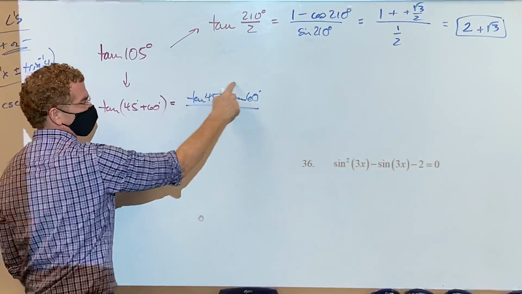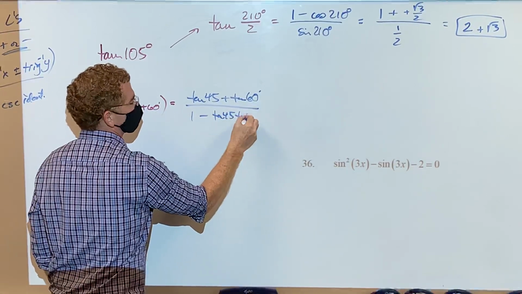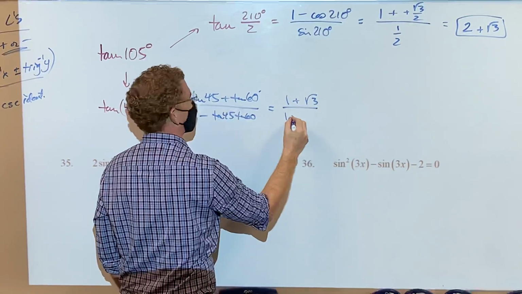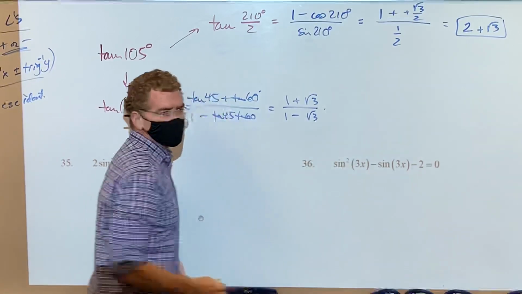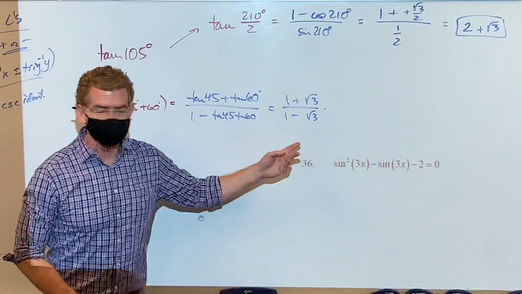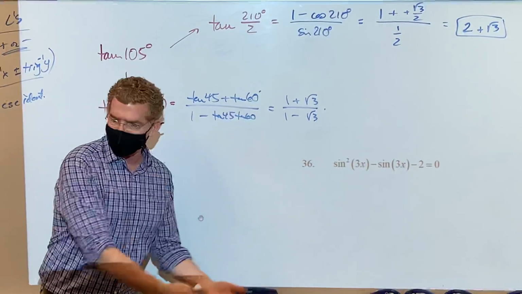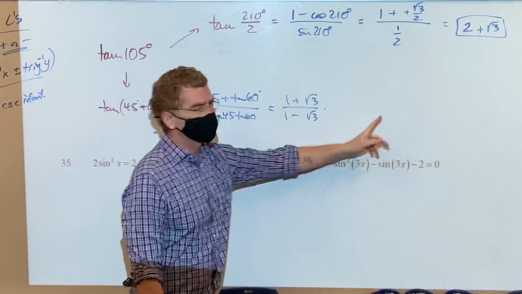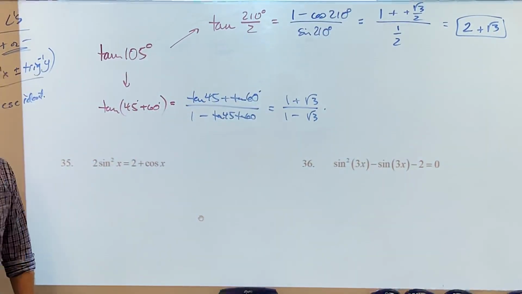But if I do an alpha plus beta identity, look at the math on this. You have tangent 45 plus tangent 60 over 1 minus tan 45 tan 60. And now I've got 1 plus root 3 over 1 minus 1 times root 3, and I've got to rationalize. And this is a good one. Sometimes I have root 3 over 3 where I have to get rid of fractions, then I have to rationalize, then I have to simplify. This takes multiple steps, whereas this is like bada bing, bada boom, and you're done. Are you with me on that?